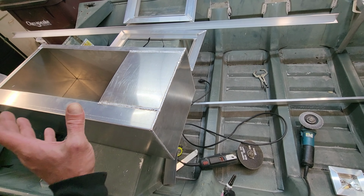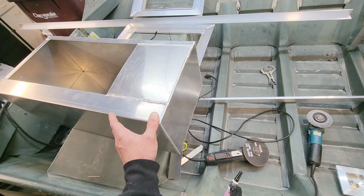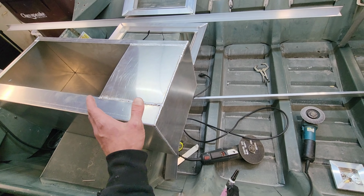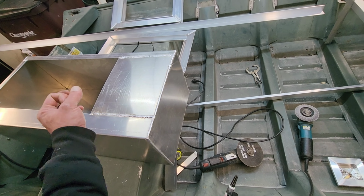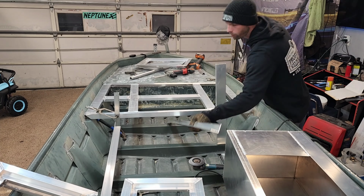It's my only option. I had to give him a big enough live well because he wants to fish all the local tournaments. And I'm not going to put a subpar live well in here that's not going to keep his fish alive because it's just pointless. So I'm going to get this thing staged up where I want it to be. I'm going to drill the hole and recess this punch through the bottom of this live well. And then I'm going to install the drain plug through here and through the bottom of this hole. Let's get back to work.